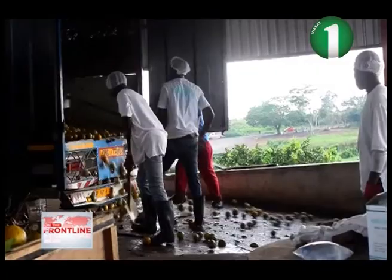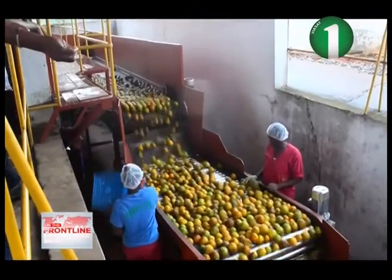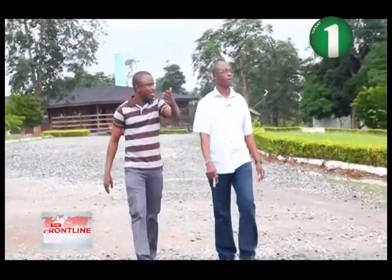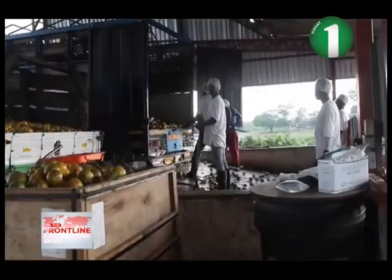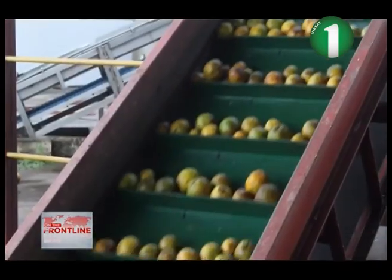Industries which use fruits as their raw material base are also feeling the full impact of the fruit fly infestation. Seth Connor, the Greek manager of Pinora Farms Limited, explains. The flies can cause up to about 50% fruit drop. For instance, this mango season we have conducive weather, rainfall, good weather for them to thrive. We are having the fruit a bit earlier than we would have expected because the fruits are dropping. They lay their eggs into the fruit and the fruit drops.